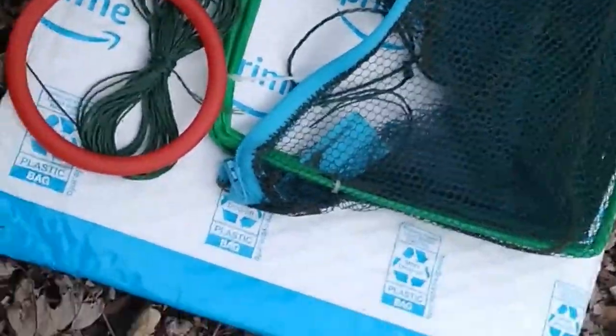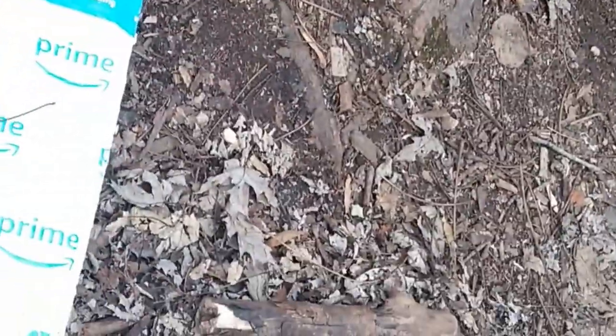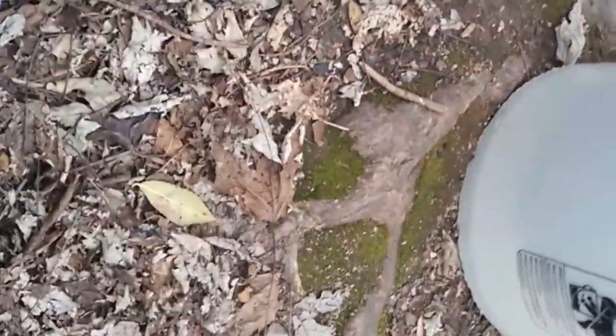So as you can see, our umbrella net comes with a little string. I can't really see well with these glasses on. I guess you need to tie one part of the string to that, and it starts the string here, but it opens up here. Let me try to film it at the same time. You see, it opens up like this. It's a bunch of holes. This is a really cool net. It only costs like $15. You zip it up, put your bait in there, and you just let it sit.